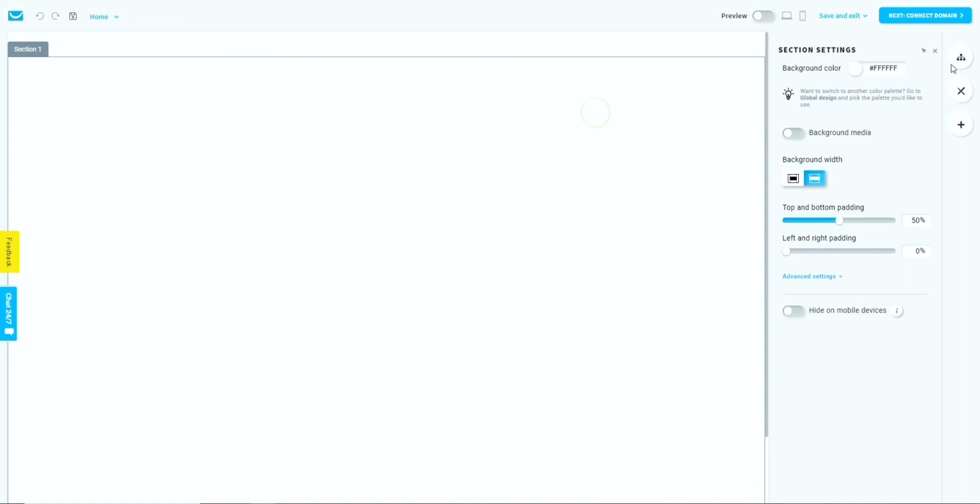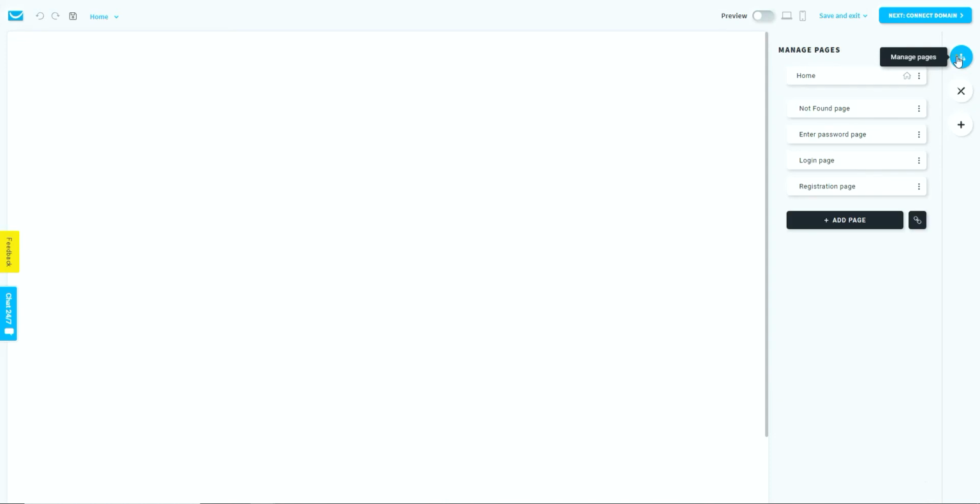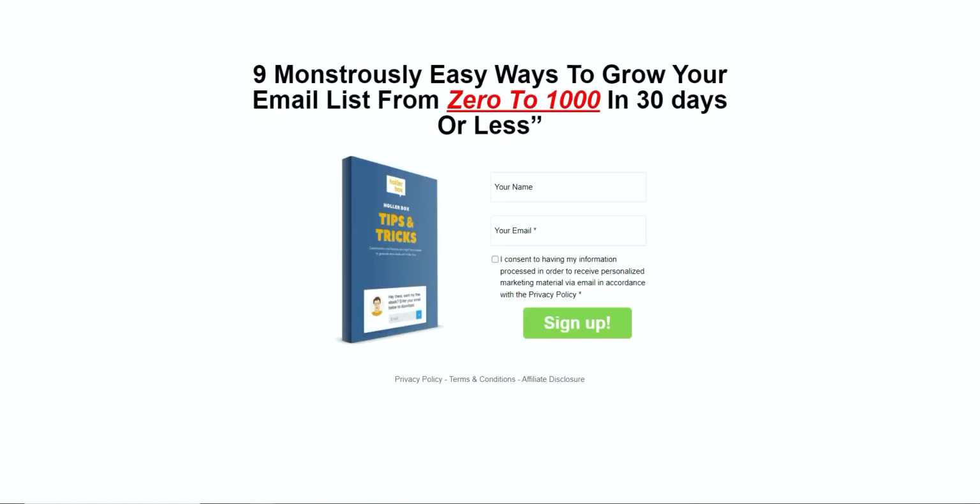And then if we want to add anything, let's close this. We want to navigate to manage pages, we simply click on that button there, and we can see we've got the home page, not found, and then some of the pages here which we're not going to use. But if we want to build out our about us page just so we have that as our home page, and then we want to have the additional pages, which is our privacy policy, terms and conditions, and our affiliate disclosure.